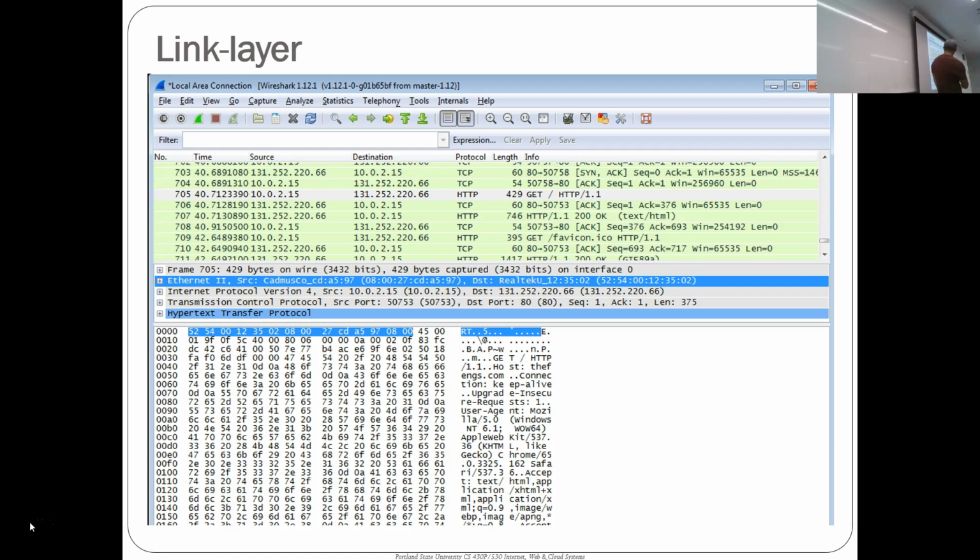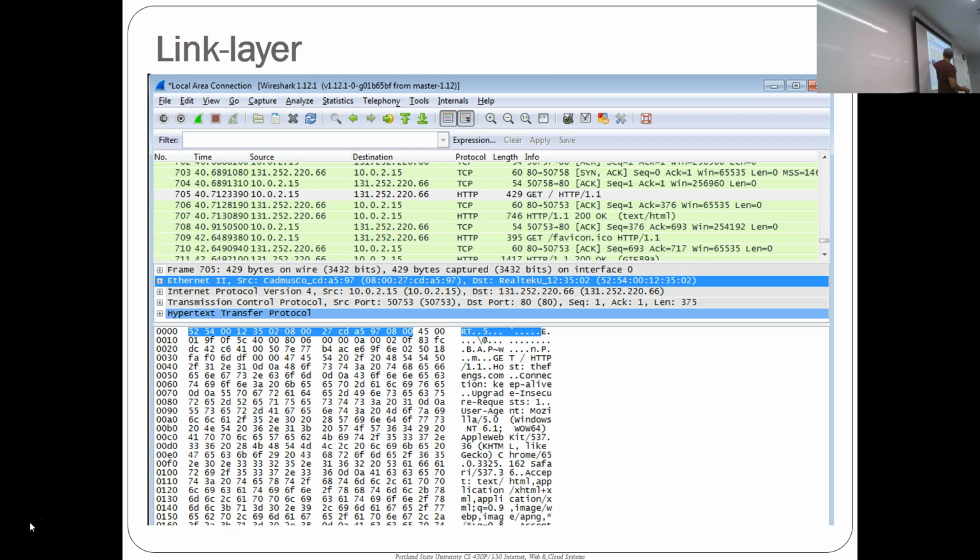Moreover, if you see in the middle, you see the frame, outer frame, the inner, the top two are the frame, the IP header, the transport header, and then the application header. So you see all layers of that Russian doll that we talked about last class. And if you click on a header in blue, it will highlight the header bytes in the payload. And so you can see this is the data link. This is the Ethernet header that's associated with the packet that got sent.